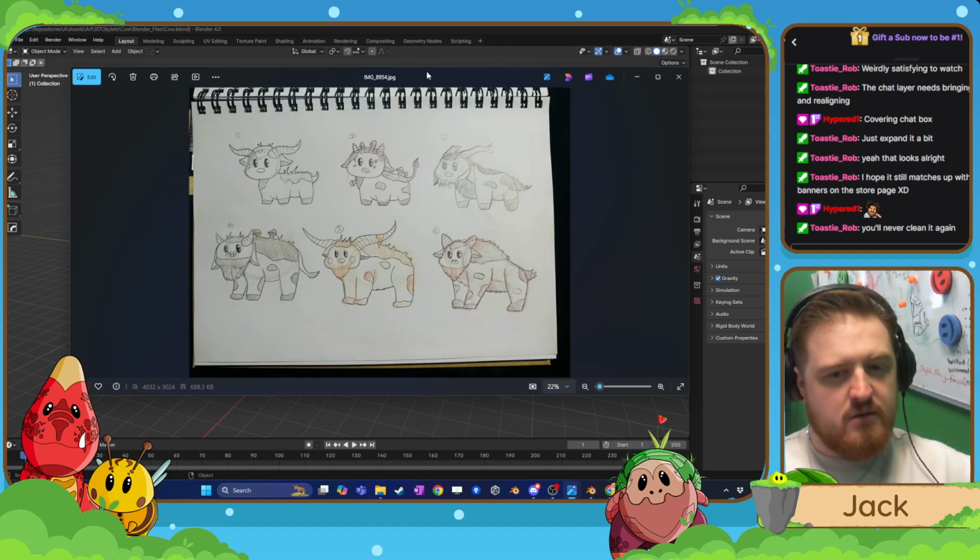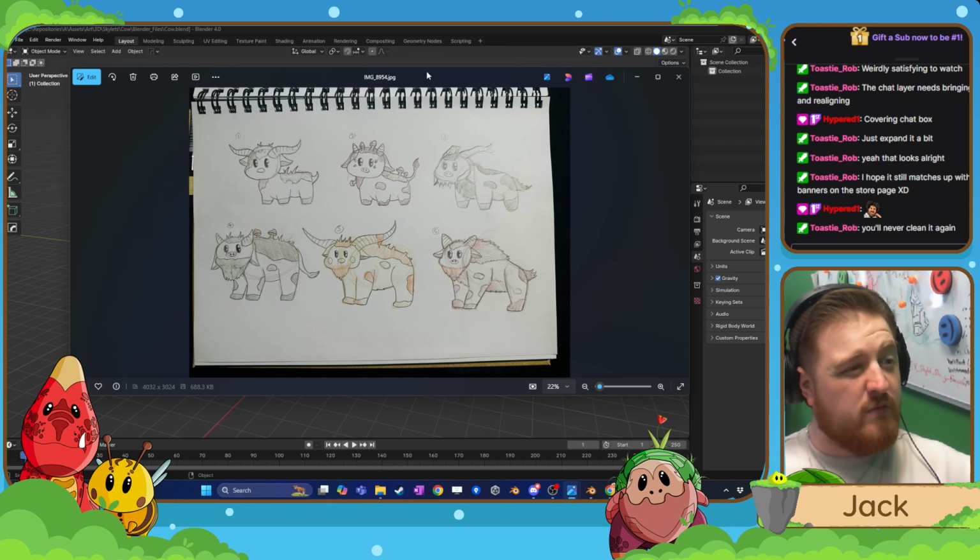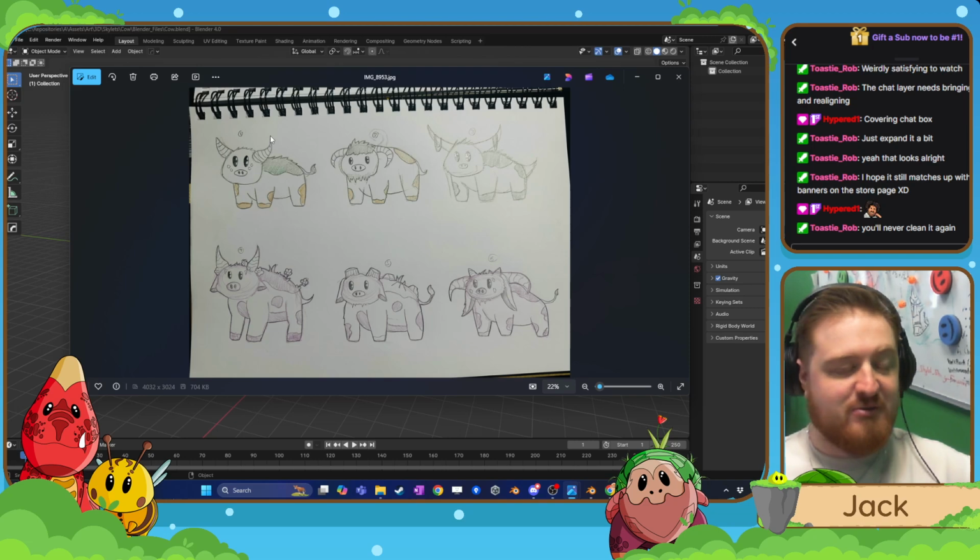Didn't do too many, but I wanted a quick design so I could work from something on stream. And I think Rob quite liked this one here, number 1, the first one I drew out of all of them. So I think we're going to go for that one. These ones were a bit more based off a sort of gorilla pose.